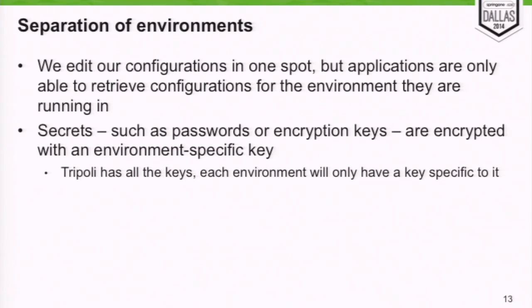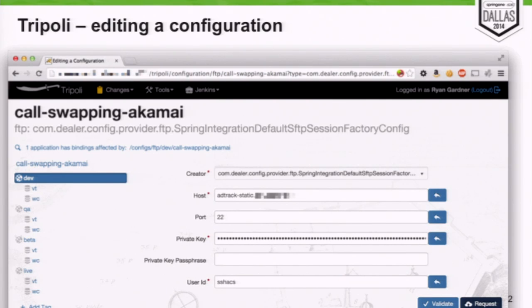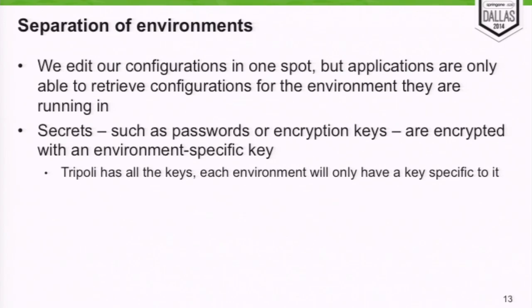Also, going back to the other slide, this one has an SSH key, the private key in there. This was just a dev private key. There's no passphrase on our dev private key for this particular configuration. But the passwords, once they're entered in, they're encrypted. And they're encrypted with a key that's specific to the individual environment. We have a process in place so we can incrementally change the keys if a key gets compromised for some reason. We can roll out new keys and then re-encrypt all the passwords, so that when the application comes up again, it's got newly encrypted keys, and the developer doesn't have to do anything in that case.